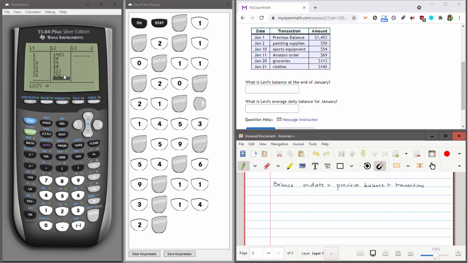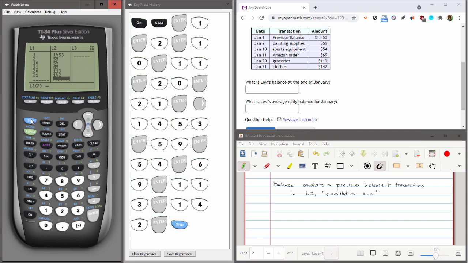So what we're going to do in this list 2, we want a cumulative sum. We want to add each number to the previous number, and to the sum of all the previous numbers.